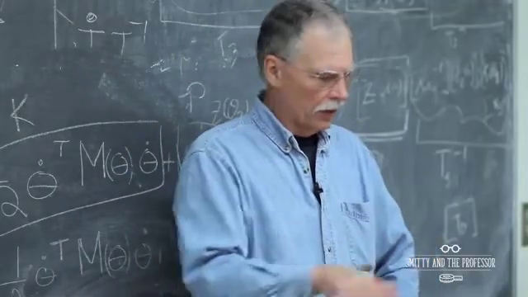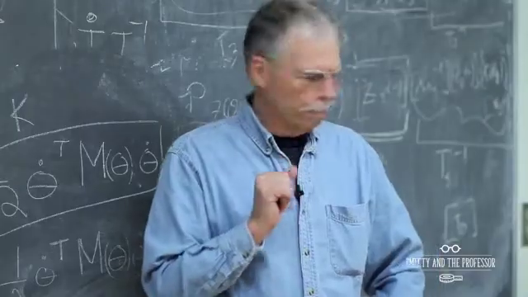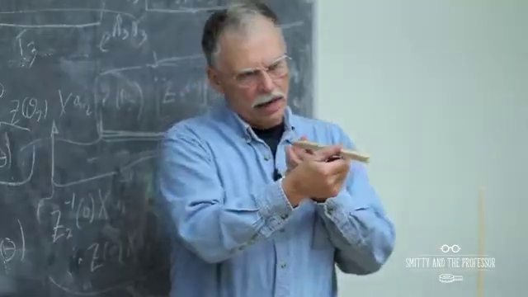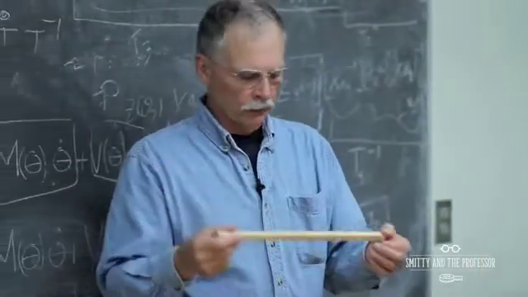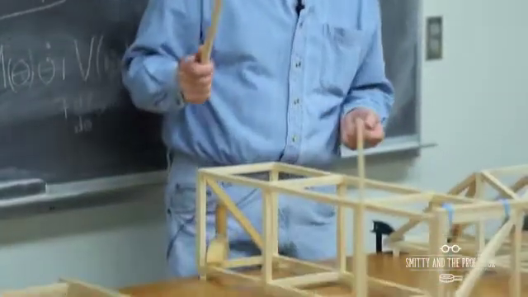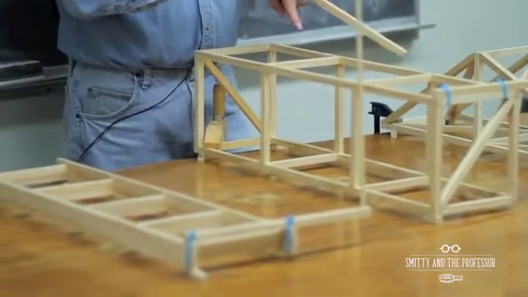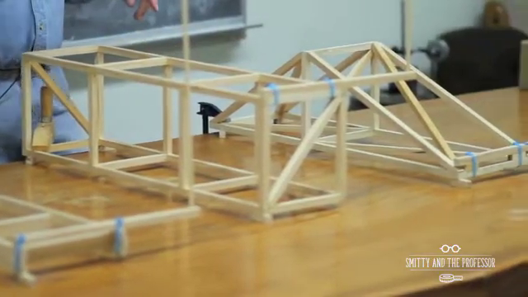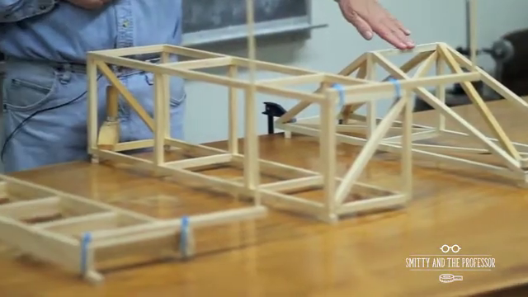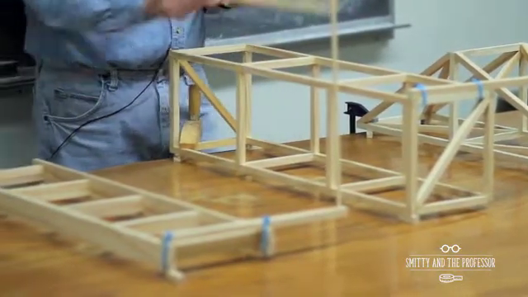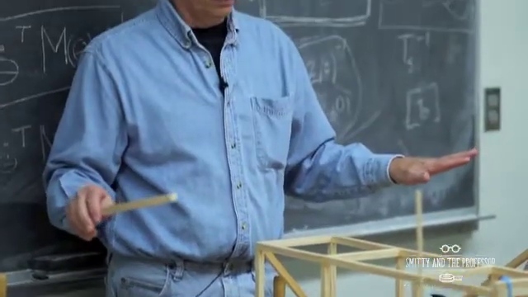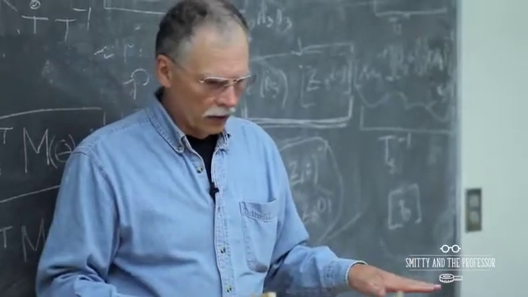Now in front of me I have three little analogs I've created out of one-half inch square pine available in any lumber yard. It's all made out of the same half-inch pine and the same amount of half-inch pine. I was very careful to use exactly the same quantity, between 235 and 238 linear inches in all three. So material quantity-wise there is no difference. Material-wise there is no difference.